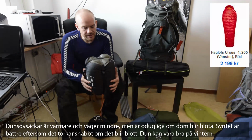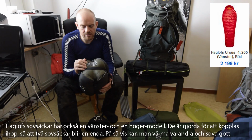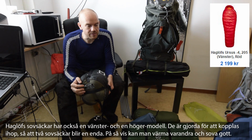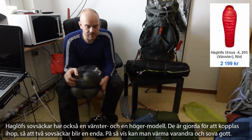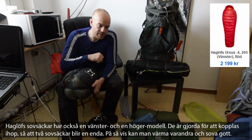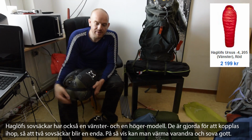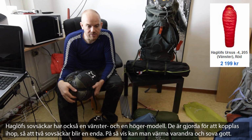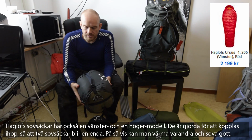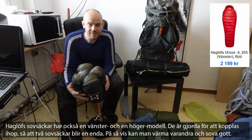So the other thing about these is I chose this particular model. It's the Haglöfs Zensor. I don't think they make these anymore actually. But the reason I chose this model is because you can zip 2 bags together. So you can use the zipper in the sleeping bag to connect it to the other sleeping bag, and you get 1 big sleeping bag for 2 people. And of course 2 people are going to give some warmth and comfort to each other that you can't get if you're just alone in a sleeping bag. So yeah, that's the main reason. It's easier to stay warm, and it's very nice.